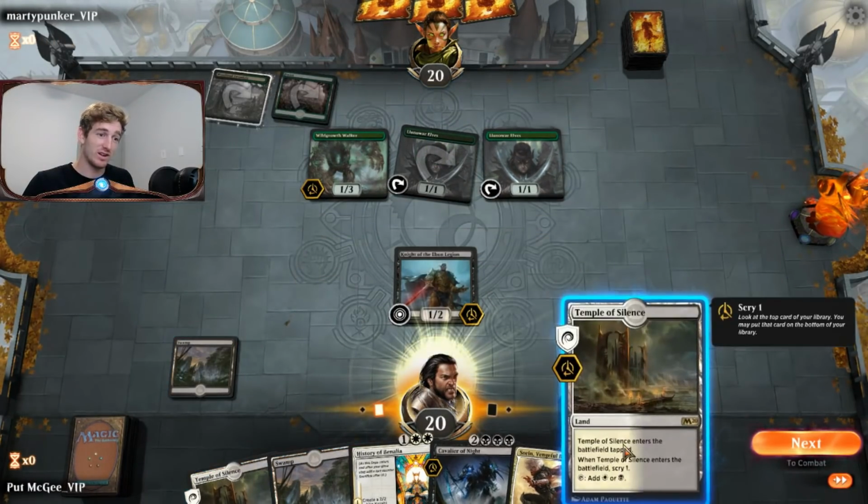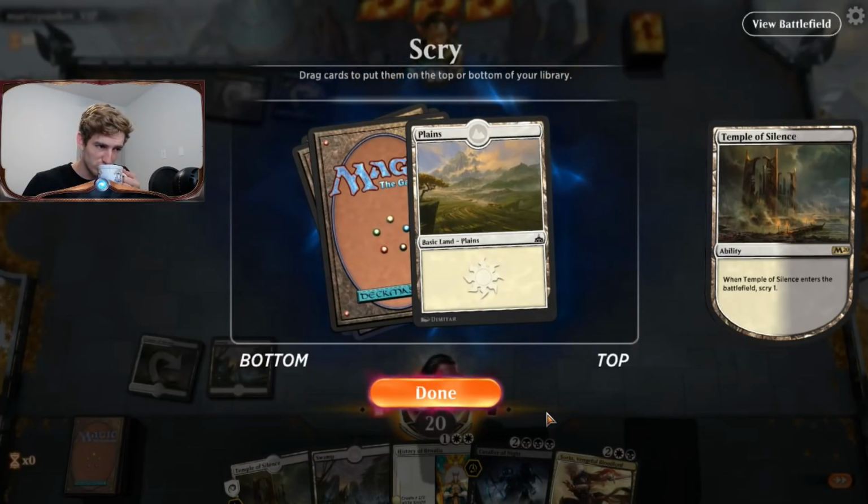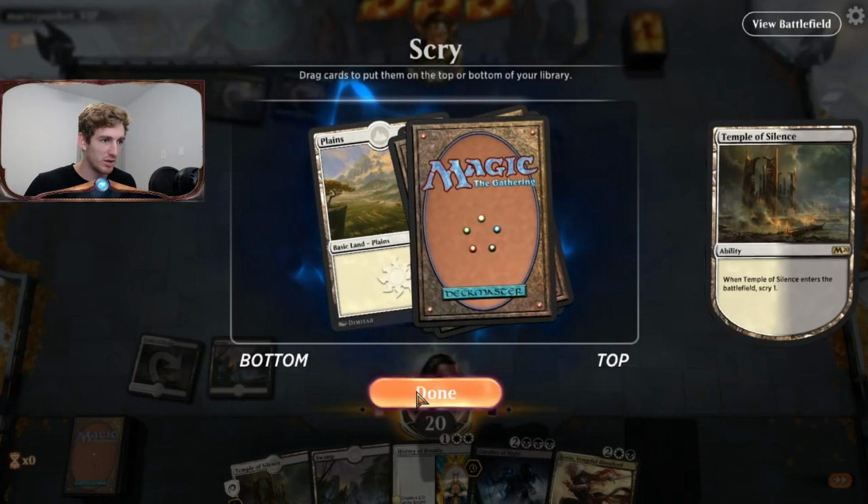Gotta have it. Okay, another Temple of Silence. Well, let's go ahead and get 1 down. Ooh. I'm actually going to bottom that. I know that it could allow me to play History of Benalia next turn, but is that worth it?